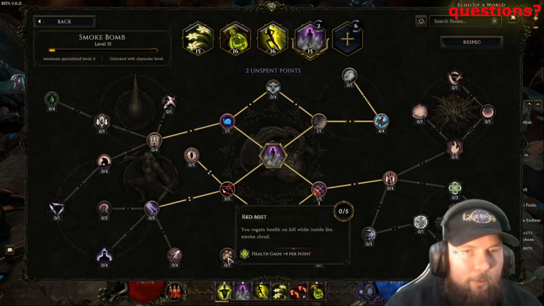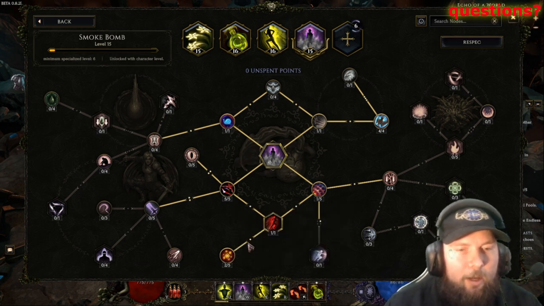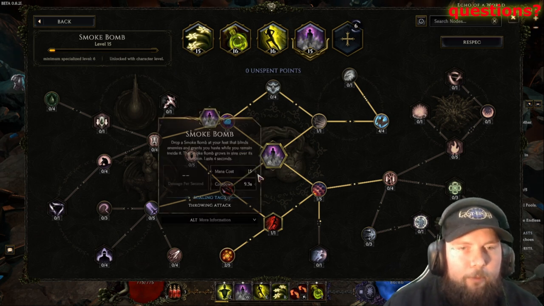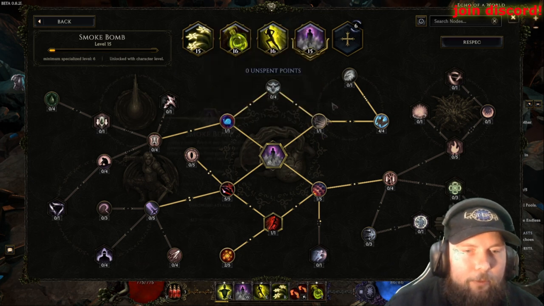And then 2 points in red mist so that when we do get kills inside of smoke bomb, we will gain health, which will be helpful because we're not getting a whole lot of life replenishment right now. Hopefully we can fix that soon and get some global leech. Really looking for the bleeding heart. We'll probably gamble for that in a bit.